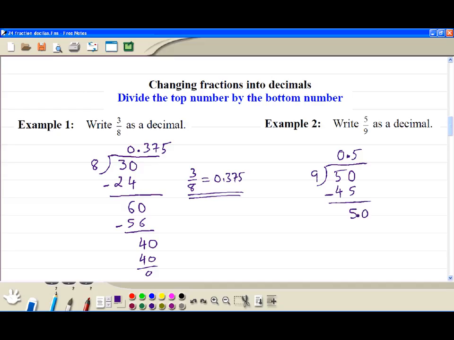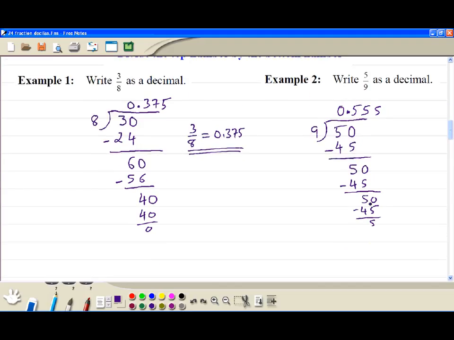Add another 0 here. Again, 5 9s go in there, and we got the remainder 5 again. Now you can see the pattern what's going on. You have the remainder 5 again, and so on. So what's happening here is the 5 is recurring. So therefore 5 divided by 9 is equal to, you can just write 0.5 and put a dot on the top, means it's recurring. This is 0.5555 and so on.